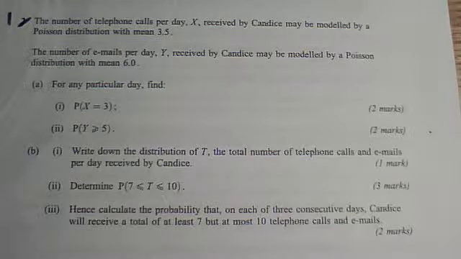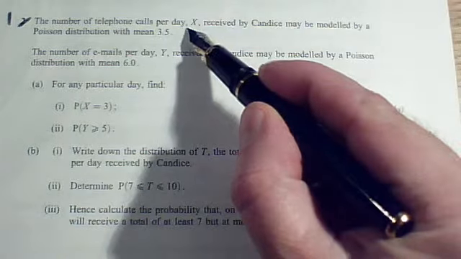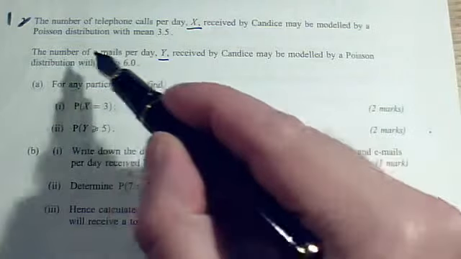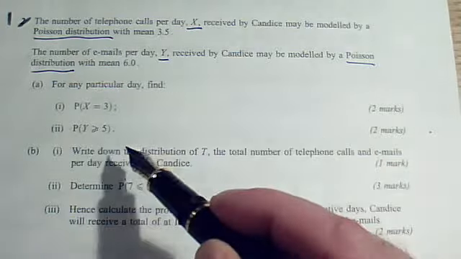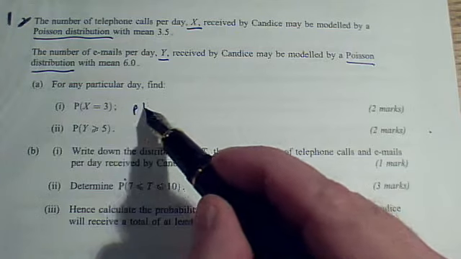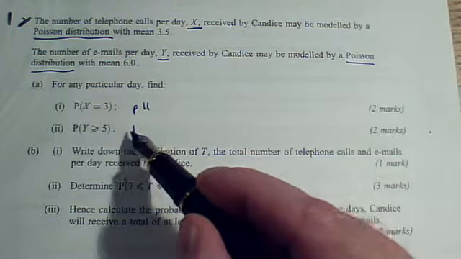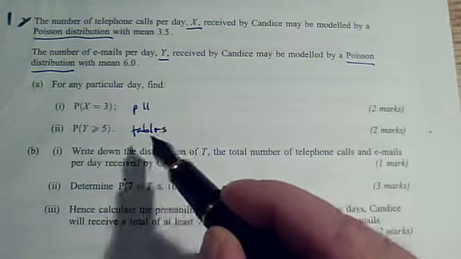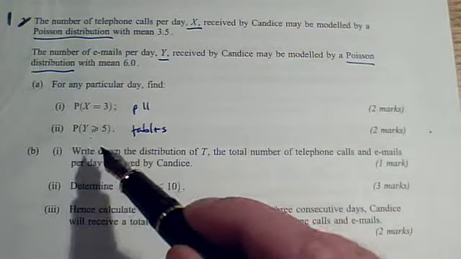Okay, here's a pretty standard Poisson distribution question. It starts out by setting up two variables x and y, and they're both Poisson distributed with different means. We have a particular probability for x, use the formula from page 11, and we've got a range of probabilities for y, where you're going to need to use the tables, probably a bit of subtraction going on, because the tables tabulate y being less than or equal to a value.